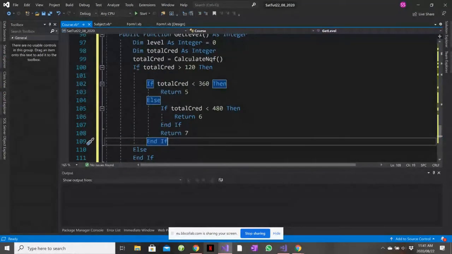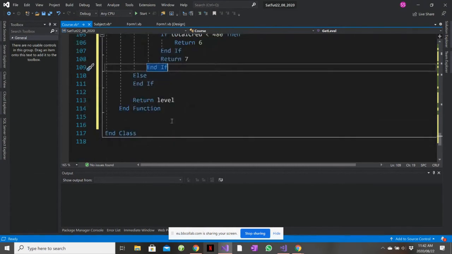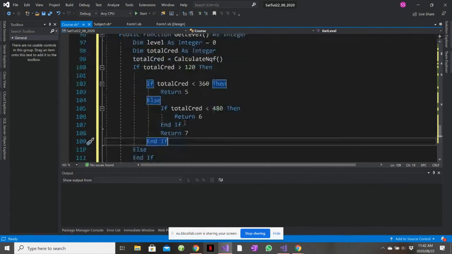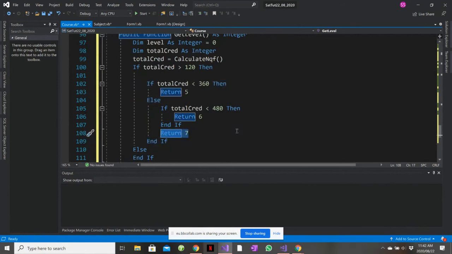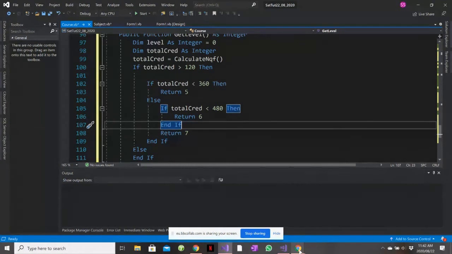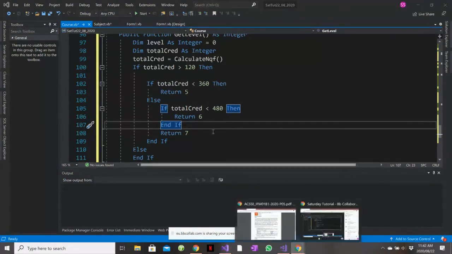Because essentially what we're saying is, if it's greater than 120, go into this if. If it is below 360, return 5, else if it's below 480, return 6, and if it's not less than 480, return 7. That should work. Let's just make sure of that.